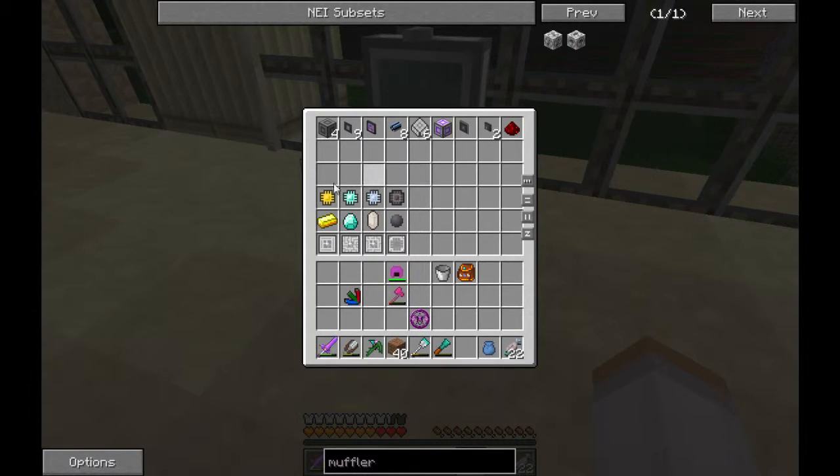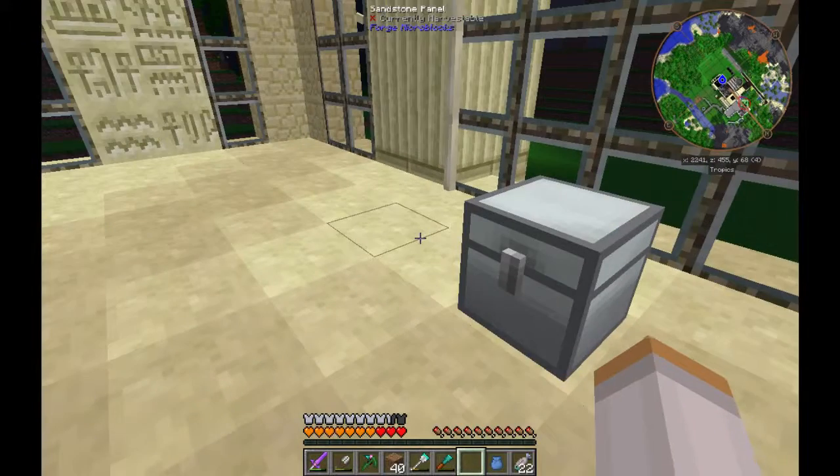So pretty much what we need is all our inscriber presses. We need to tell it what to use and what it's going to make in order to make the pattern. So I got this all set up so we can get through this pretty quickly.